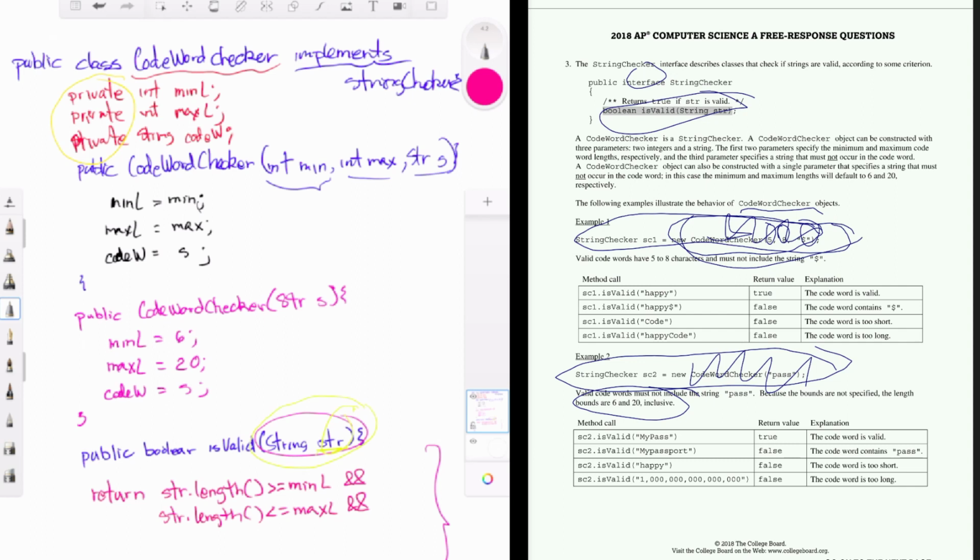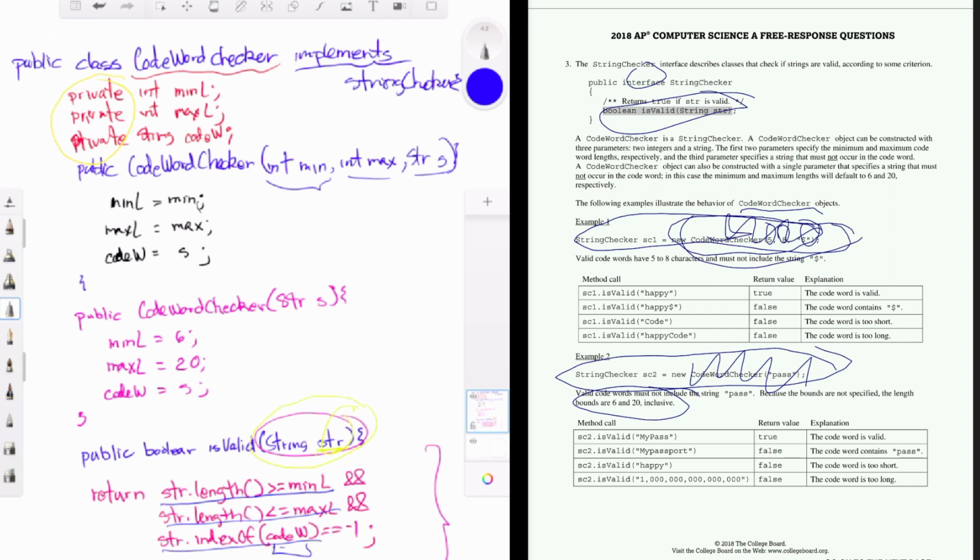And so we're going to return the result of str.indexOf of the code word that's stored within this object, and then we're going to check that it returned a -1. Okay, and that's pretty much it. The first part checks that the word meets the minimum, meets the maximum, and then finally makes sure that it does not contain this substring, right?